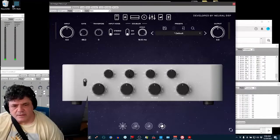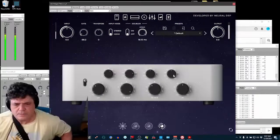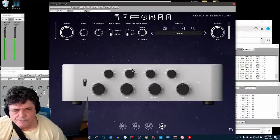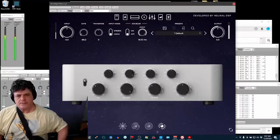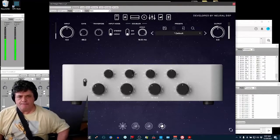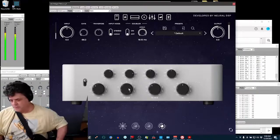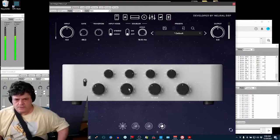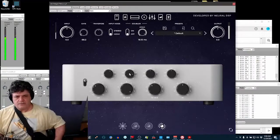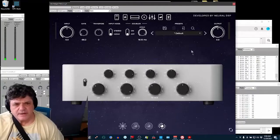Looks like the different amps. Yeah, remember your EQ settings. That's nice. So you can hear, you get a radical difference in the mid-range just by a little bit of motion in that mid-range. So that's a very... All right. Very handy feature.